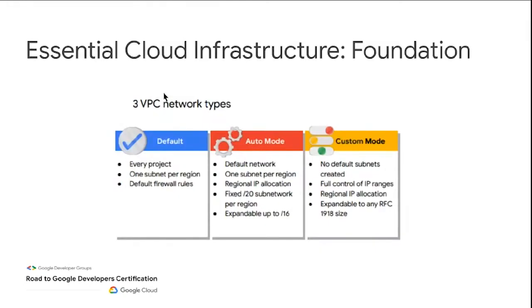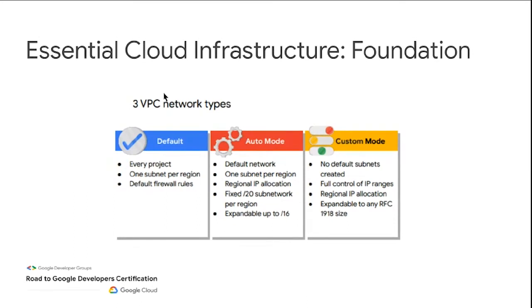Again, in the foundation, we've learned that there are 3 VPC network types in the last week, if you've gone through the labs. There's the default mode and the auto mode. Usually these are used for training and test and staging when you want to just do something and you don't care about the internal network details of subnetting, of CIDR, of routing, of firewalls and stuff. If you don't care about them, when you create a project and create a resource, especially a compute engine resource or some other source of VM or container, they are assigned a default or an auto mode network.